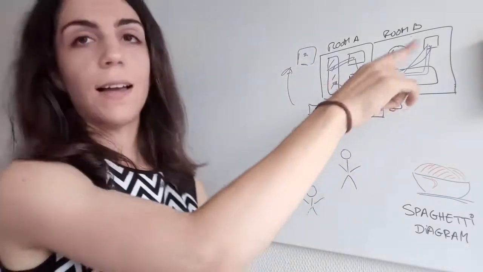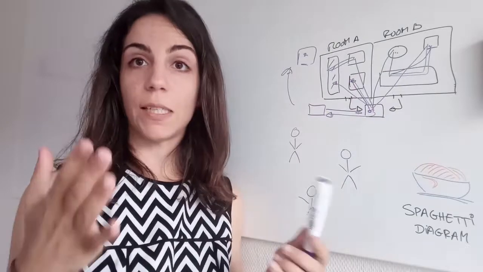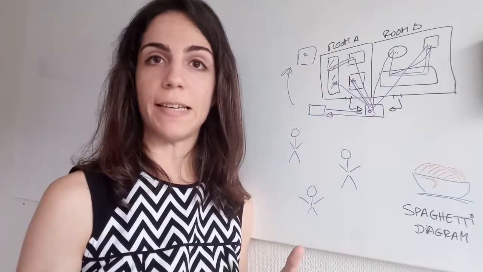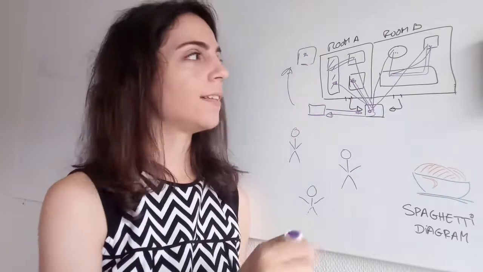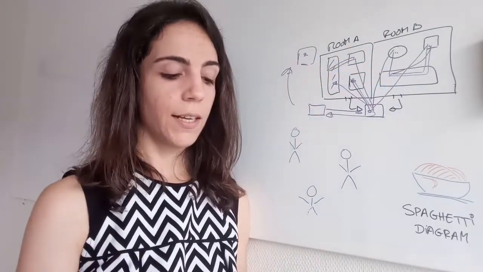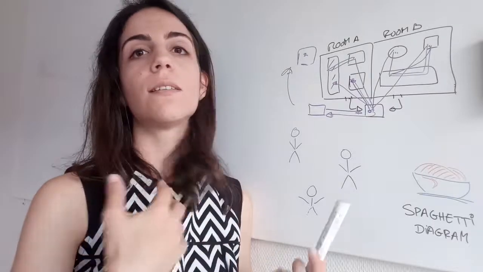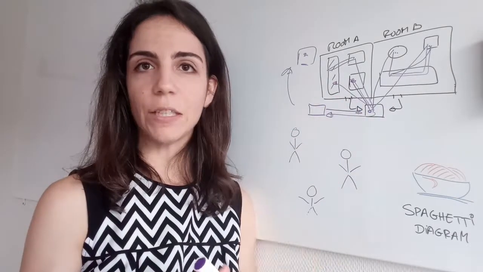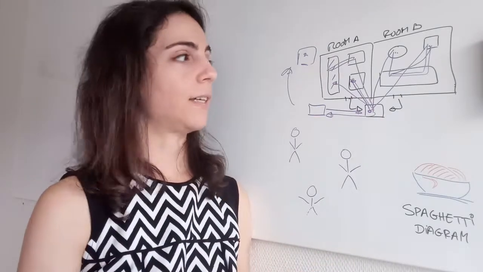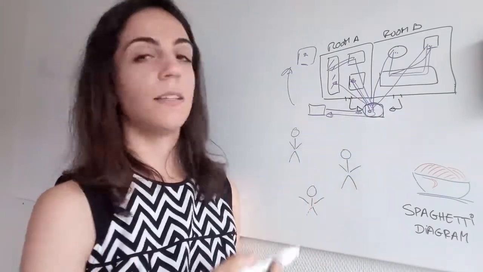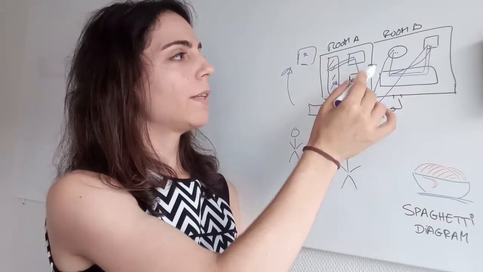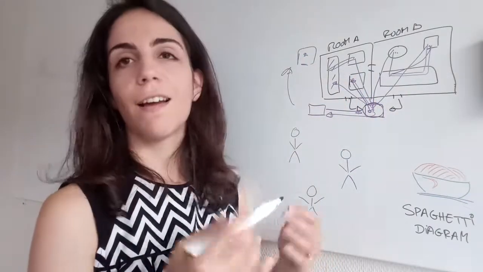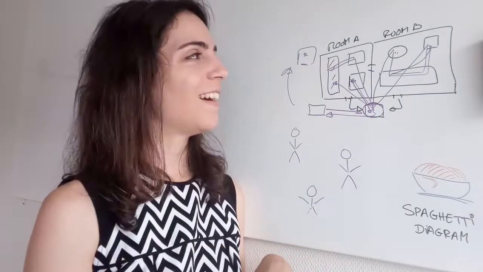So drawing these lines of the movement of a specific part or of a specific material, this is what the spaghetti diagram is. And you can see it's quite confusing and it has a lot of back and forth. So by doing this, what they did with the Toyota production system is that they reorganized the factory to be more effective. So for example, instead of having this checkpoint here, maybe they just connected the two rooms. I don't know why they weren't connected before, but this is also a hypothetical example.